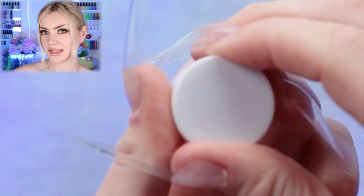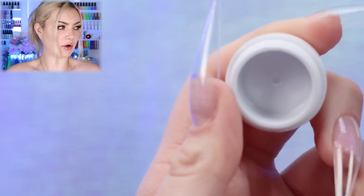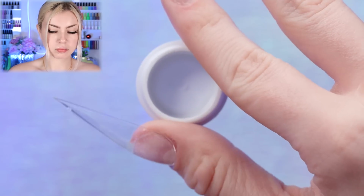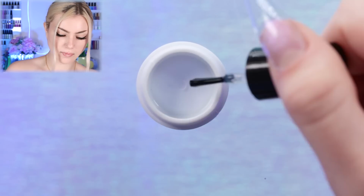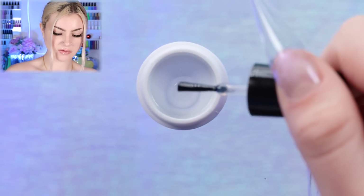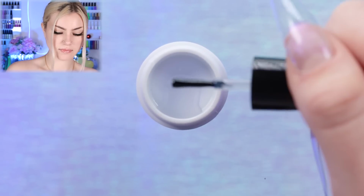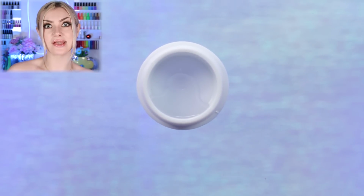But nonetheless, let's get to mixing. I think for sure I want to do a little mixing for it, so let's get our tiny little pot out. It says to do equal parts, and it said to do it by drops, so I will try that. Okay, 1, 2, 3, 4, 5, 6, 7, 8, 9, oh my gosh, 10. It said to do at least 6 drops of each, so I figured I'd do 10 to start out with.